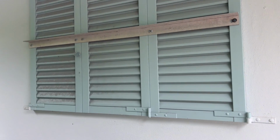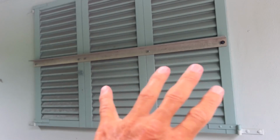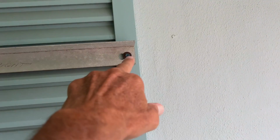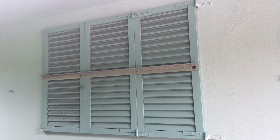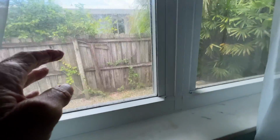Right, we have hurricane shutters, but only on the downstairs because we have hurricane windows everywhere. And this is the garage one. I've already shuttered it. And you can see I screwed it in here all the way across, and it locks in. So you're gonna need to do that. You wanna protect your house. We have hurricane windows, and these things are super, super strong. Good for 150 miles an hour.